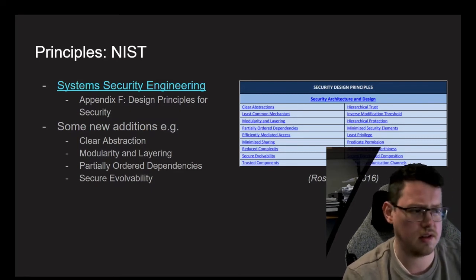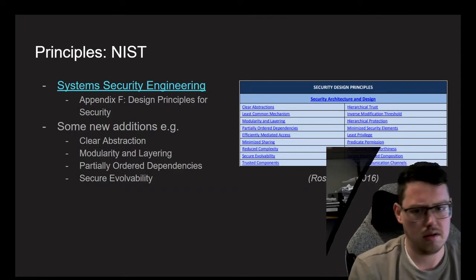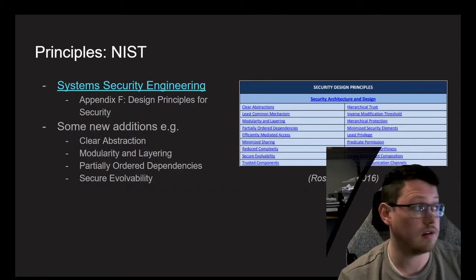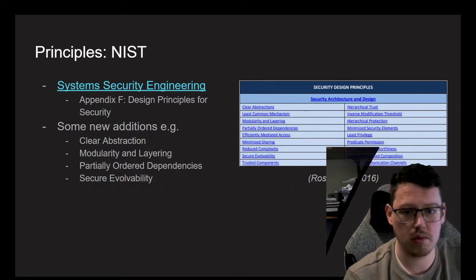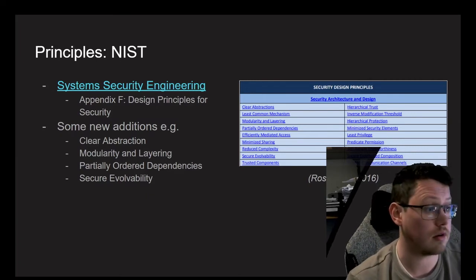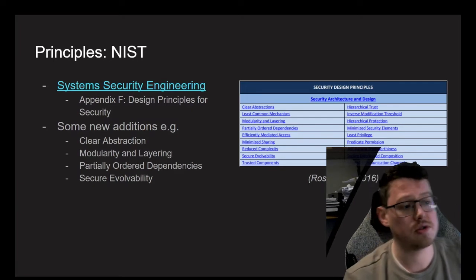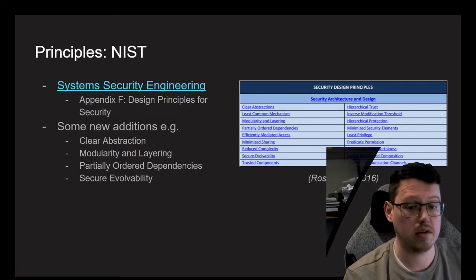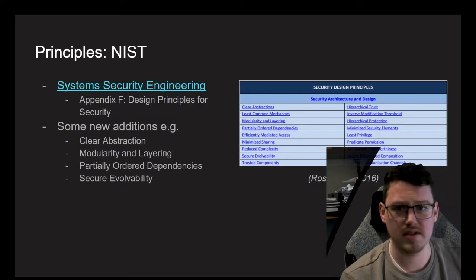But yeah, these four are mostly principles that help with managing complexity. Modern information systems that we've got now with the internet and all of the technology that comes along with it are far more complex and interconnected than they were when Saltzer and Schroeder first defined their principles. So most of the ones that I've listed there are all to do with trying to manage complexity in system design.